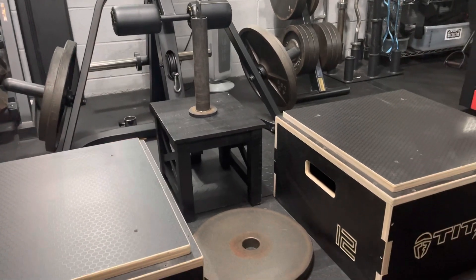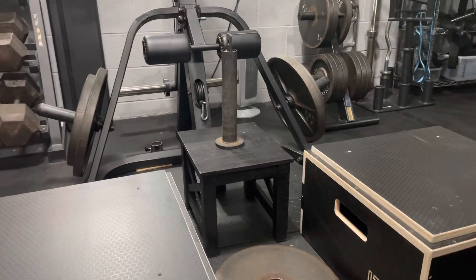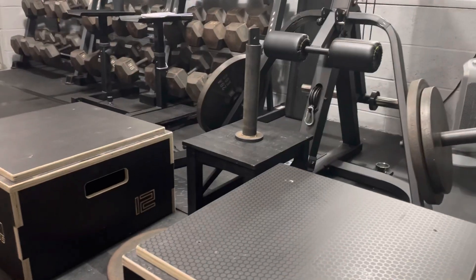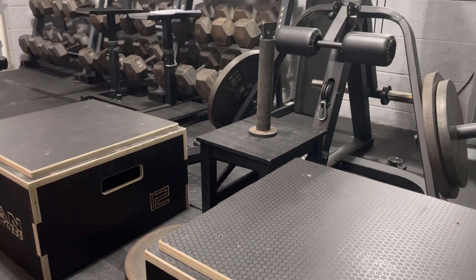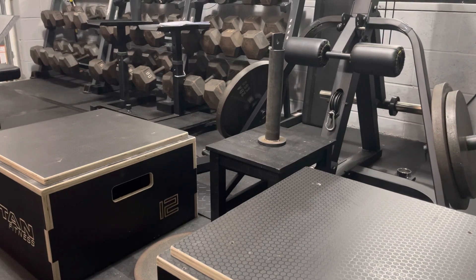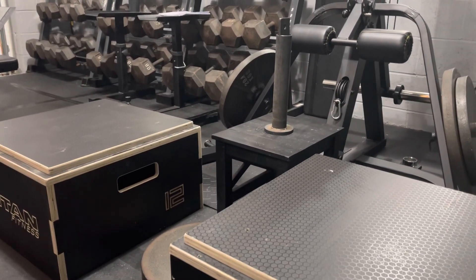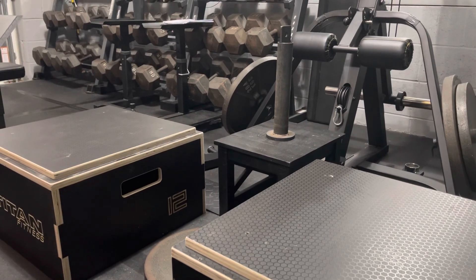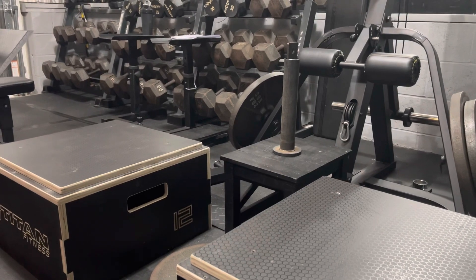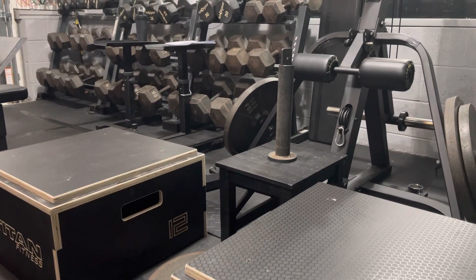I see a lot of people trying to belt squat from the ground up and that's just too difficult — I think it's a lot easier to start from a standing position. One of the main reasons I like the belt squat is because there's no compression on the spine. I'm really reluctant to stack anything on my shoulders, so this is extremely helpful. Unlike some belt squats that are sold, there's no shear on the knees. I'm not being pulled forward; the weight is straight up and straight down as I'm doing the movement.